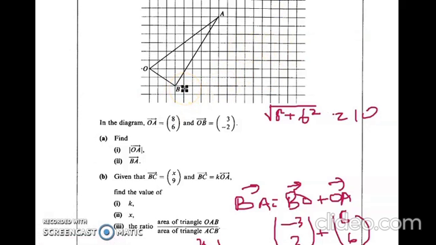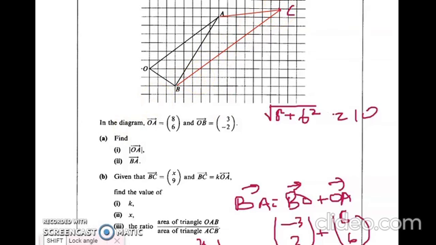Very quickly again, 12 units across, and then 9 units up. Over here. So this is basically point C. Now we need to make ACB. Let's make that ACB. Okay. So this is the triangle ACB.